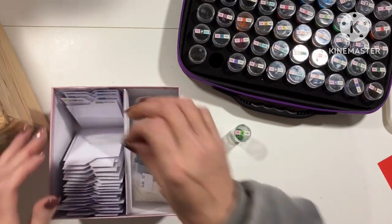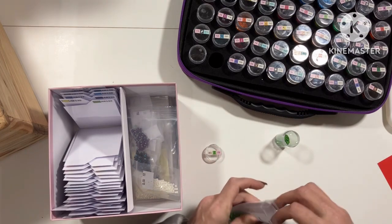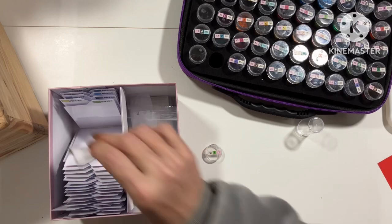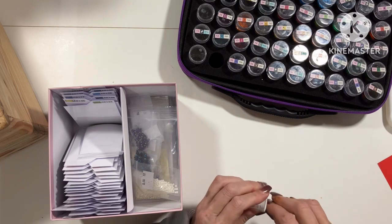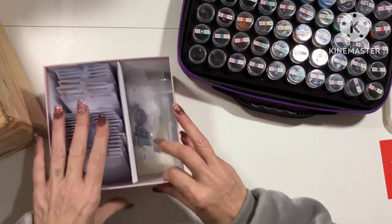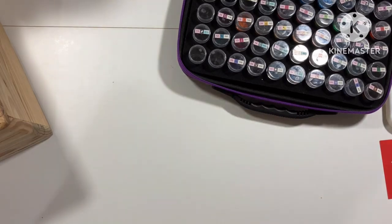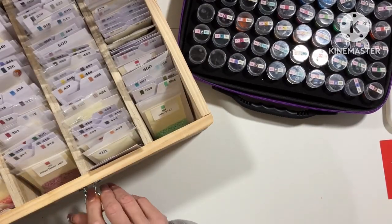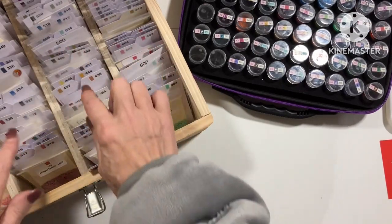One three four - we know we've got some of these because I seem to get that in every green I get. I seem to get the one three fours, which is nice because I do like the one three four green. Let's get these labels off. That's all the ABs I've got, so let's put that to the side and now onto my nice fresh tidy index cards - how pretty do they look with our little tab tops.